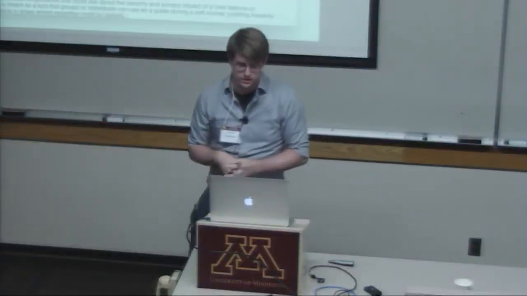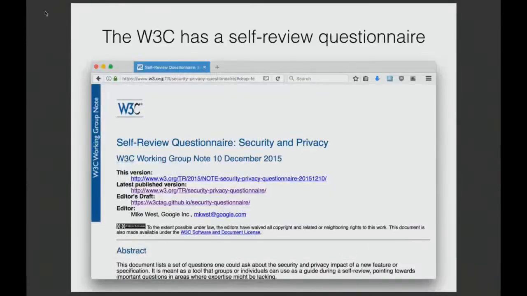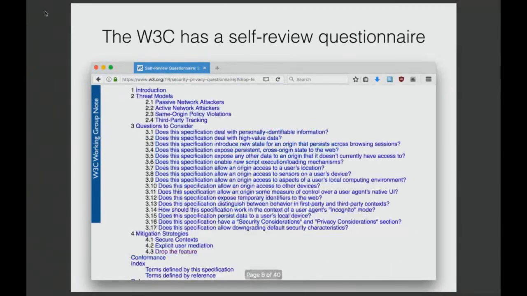The W3C has a couple of things in place to help with this. The first is the self-review questionnaire. This basically says to spec authors, think about different threat models. Ask yourself a bunch of questions. Examples are: do you have any PII? Do you have high-value data? Are you creating any new state on the browser that's not cleared when the user clears their cookies, something that could allow tracking after the user clears cookies? It then has a couple of different suggestions, and this one I thought was interesting. It says, drop the feature, 4.3. So maybe just don't implement it after you're done with this. I don't know how often people will take that recommendation, but it's definitely a great document.